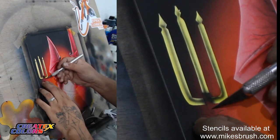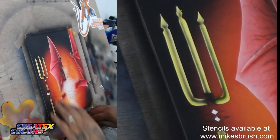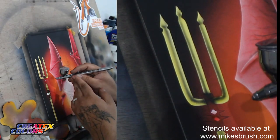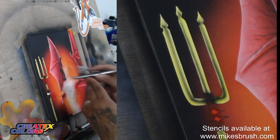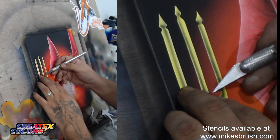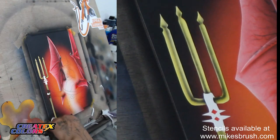So, going to go ahead and remove these diamonds here. And we're going to use the red. Might as well, we have a variety of colors. Then we can remove our main holding piece here.